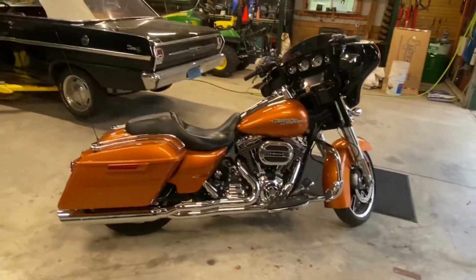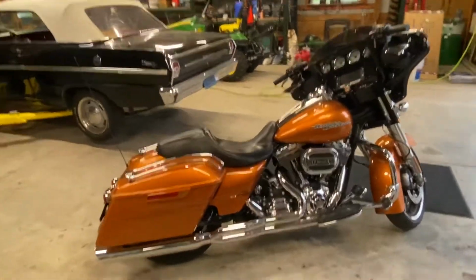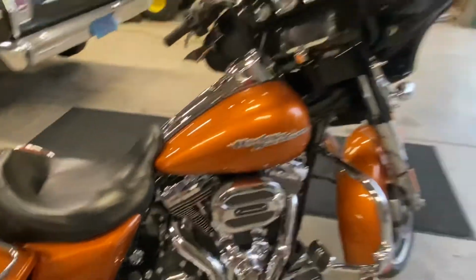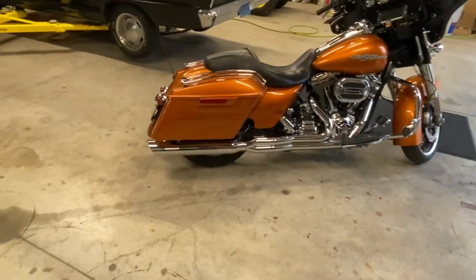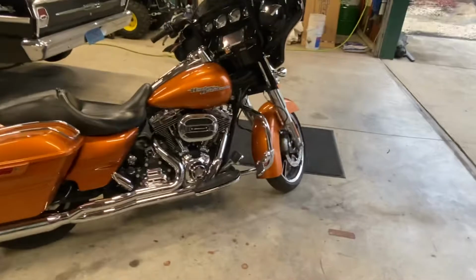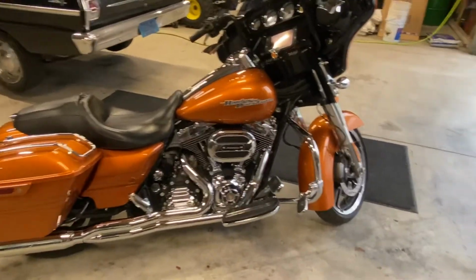Okay, here we have a 2014 Street Glide. It has a Screaming Eagle ventilator air cleaner on it. Just did a D&D louvered baffle, 2-into-1 exhaust system on here, and tune. Doesn't have cams yet. Customer's talking about adding cams.